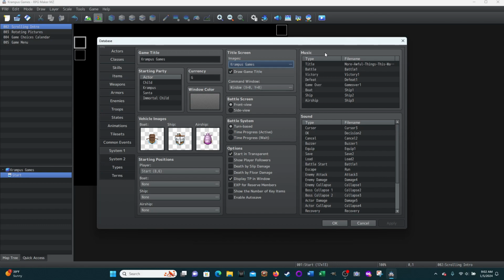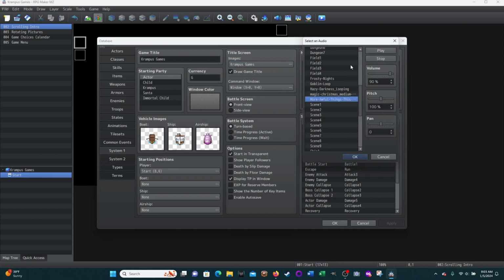And this over here where it says music, this is where you change your music. So double click, here's all the default music that's available. And also, all you have to do is, if you find music from someplace else, it has to be an .ogg file. I use a converter website, and so I just took a music file, converted it to .ogg, again found the appropriate folder in my projects, put it in there, and then it becomes available to select.